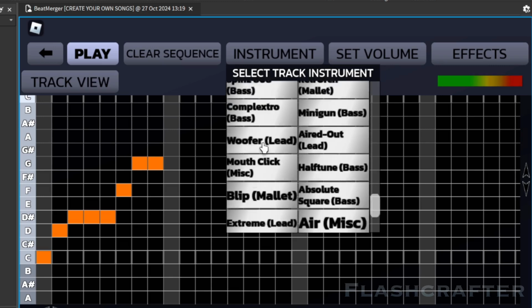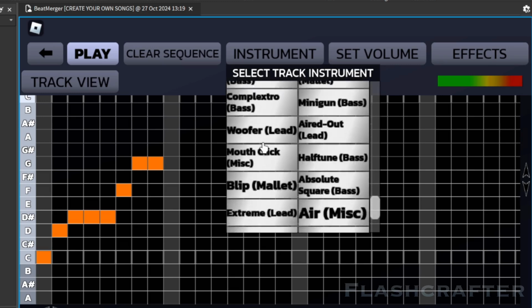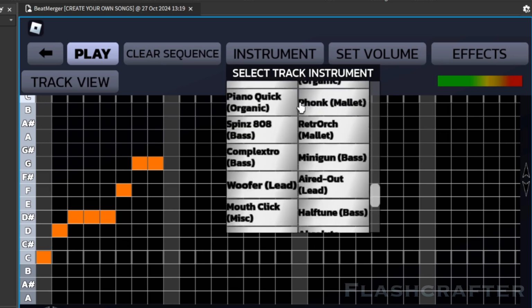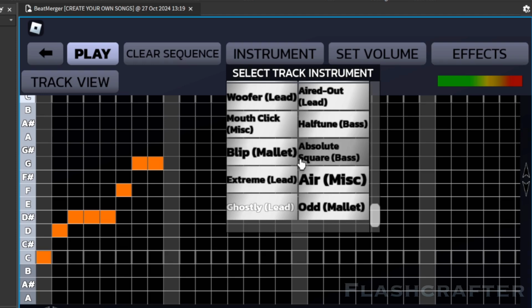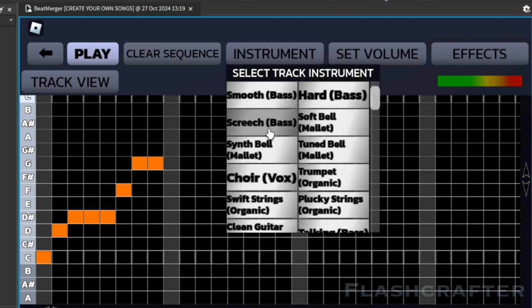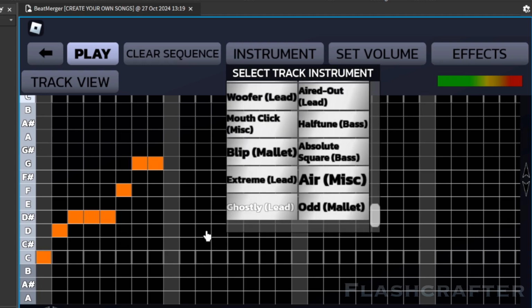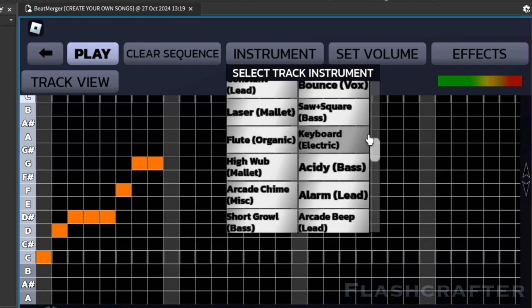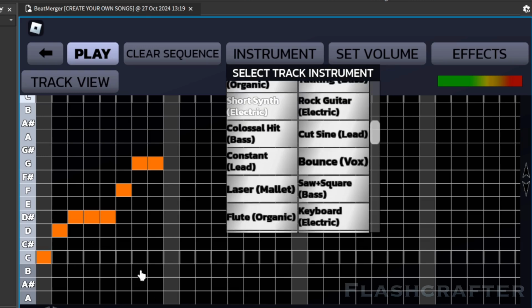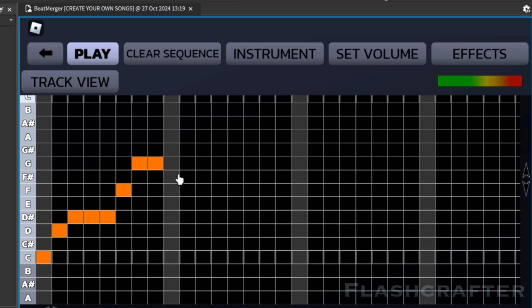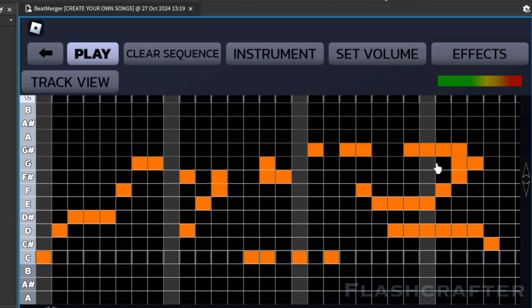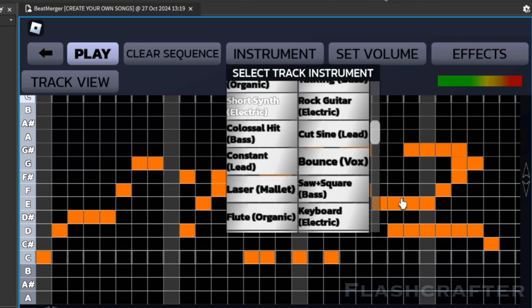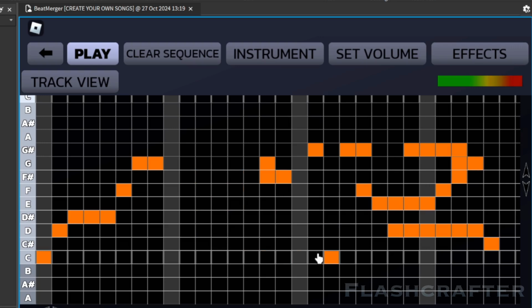There are quite a lot of instruments from which you can choose here. The newer ones are more so at the bottom. They're not in any chronological order other than level of newness. This is a new one. Whichever instrument you use changes the sound of the entire track. So if I had all of these notes here, all of these notes are going to change if I change the instrument here. Yes, you can also drag delete things.